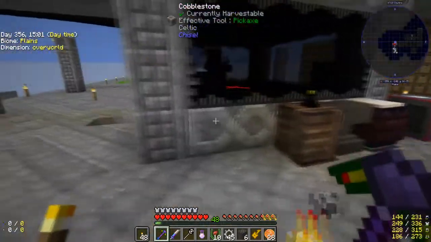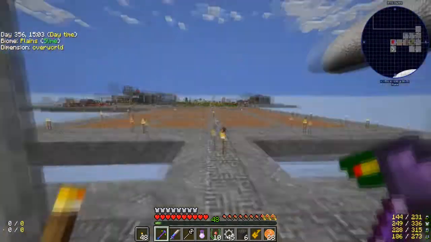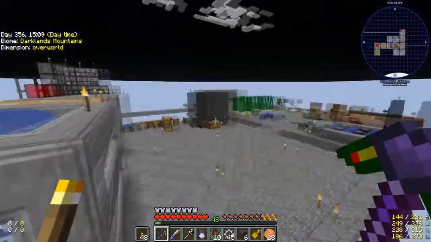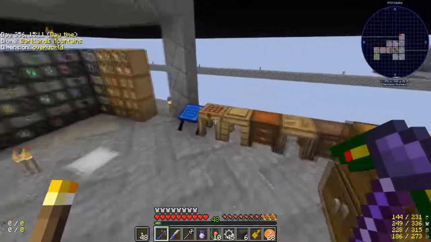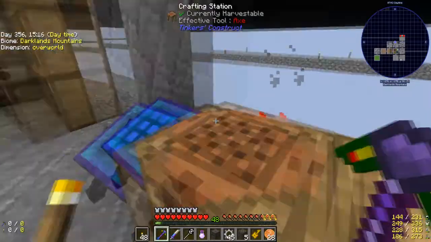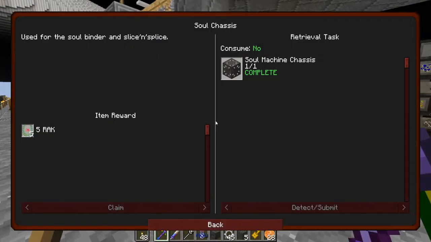Oh, and yes, my pickaxe keeps making things explode. So it was a nice surprise when you're not expecting it. I keep thinking we've got a creeper nearby. So we should be able to pop that all together now. Boom, there's another quest.